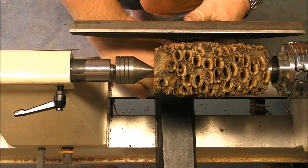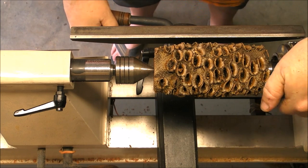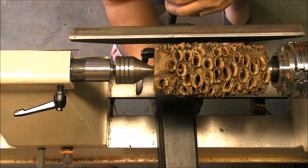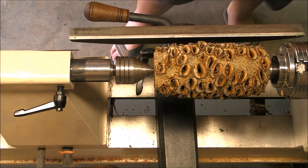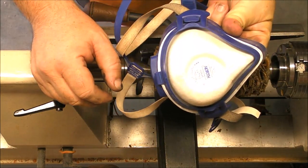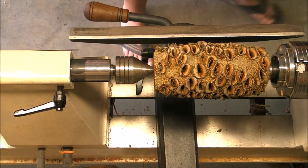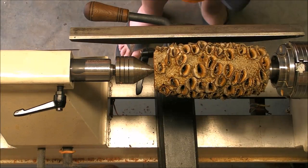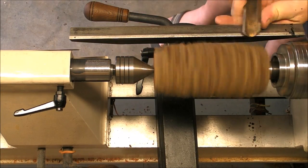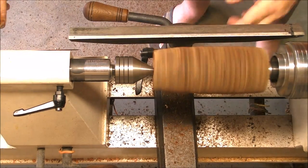It's going to be a little bit messy — it's very dusty, and there are still some seed parts in the holes. We are going to use not just the face shield but also a dust mask. I don't know if this material can be harmful, I don't think so, but anyway it's a good idea to wear both. Then we're going to use a spindle roughing gouge and make a cylinder out of it.